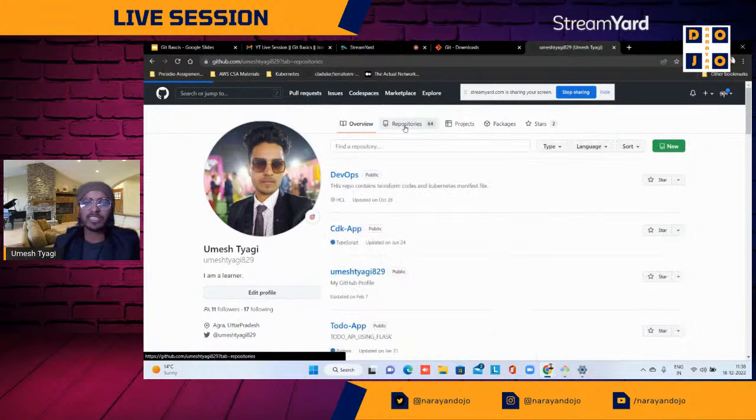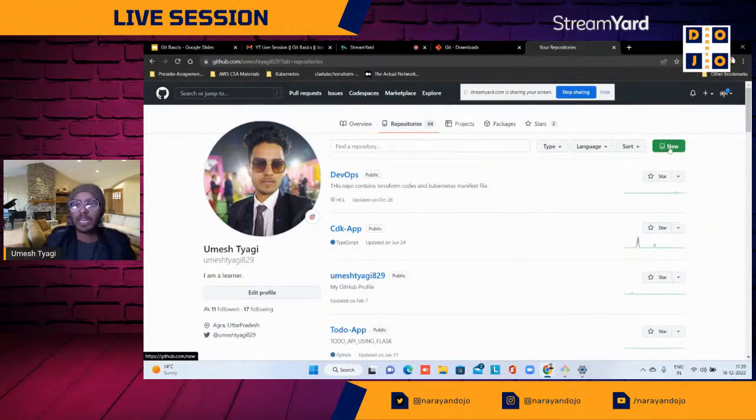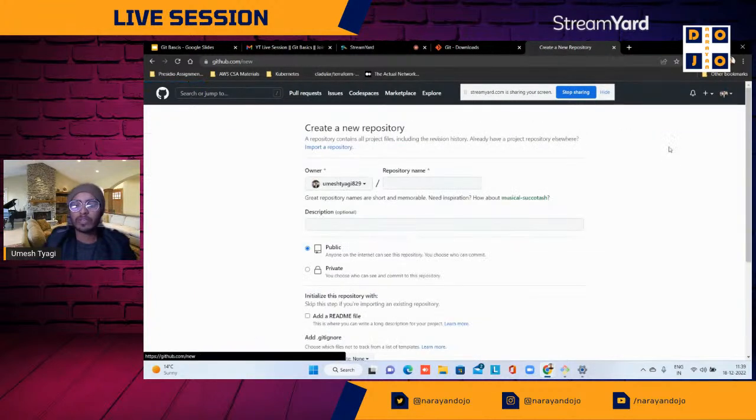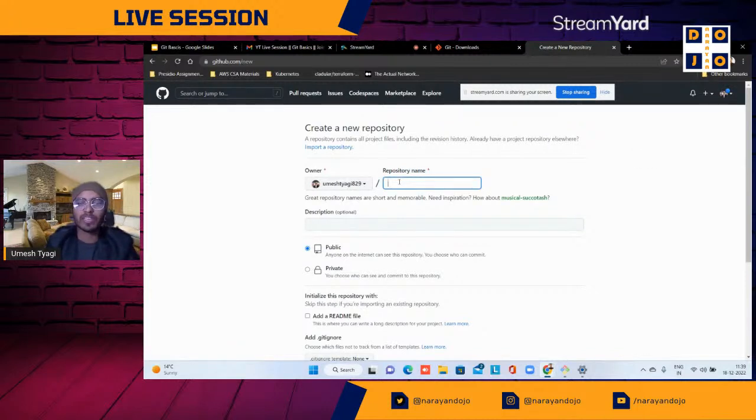Click on repository, click on new, because you are going to create a new repository. You can give the name whatever you want. I'm going to give Git workshop.